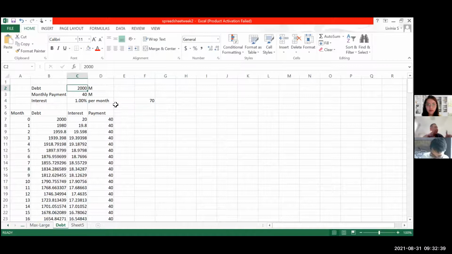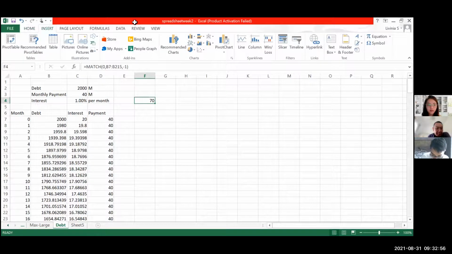Okay. So now you start to plot. The plot is between month, debt, and interest. Create a chart. No, you select first. Before you create the chart, you select first.